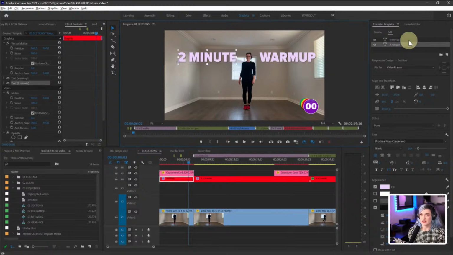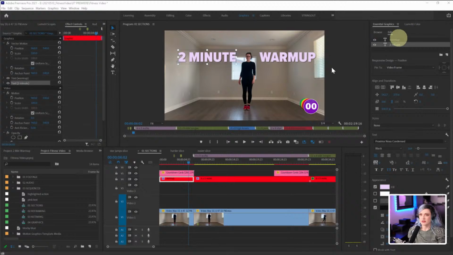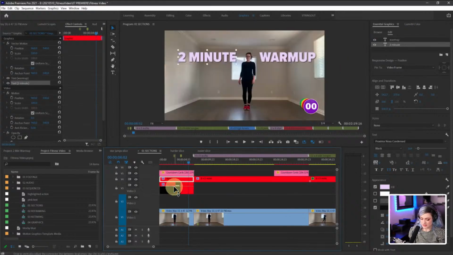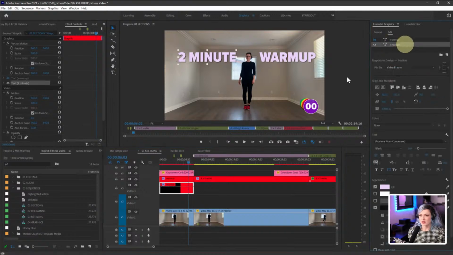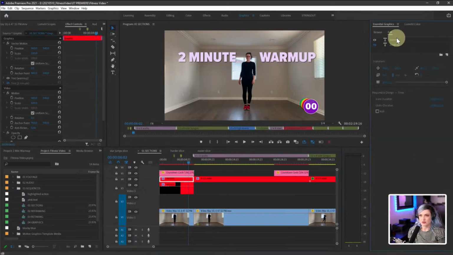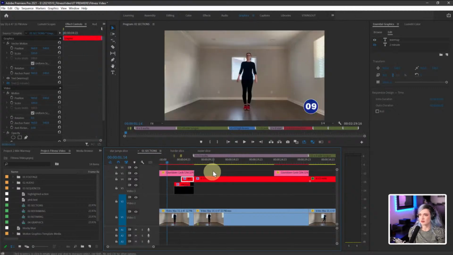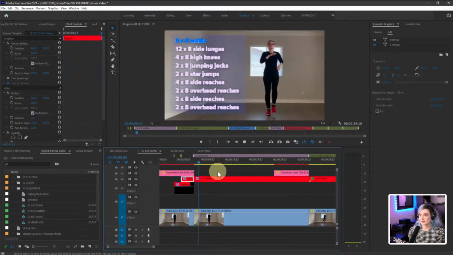Okay, so I built it as layers, but then what I'll do is I will duplicate it by holding down Alt, moving down. The first one will just have the word 2-minute enabled, and then the second one will just have the word warm up enabled. And the one that's 2-minute will start at this marker, and the one that's warm up will start at the second marker. So as I look at it, 2-minute, warm up. And there we go. We start with that one.